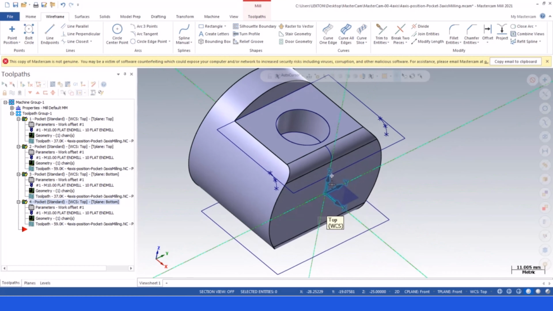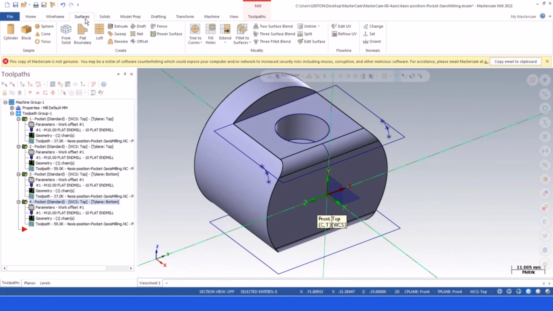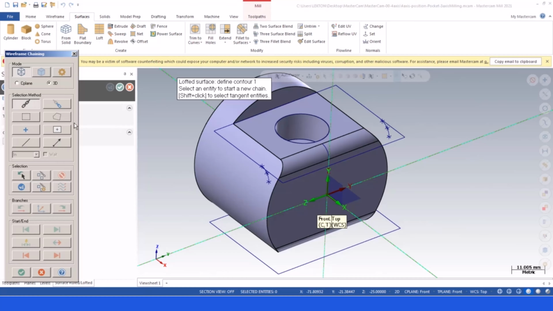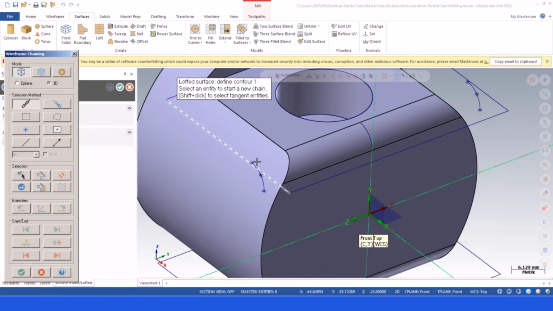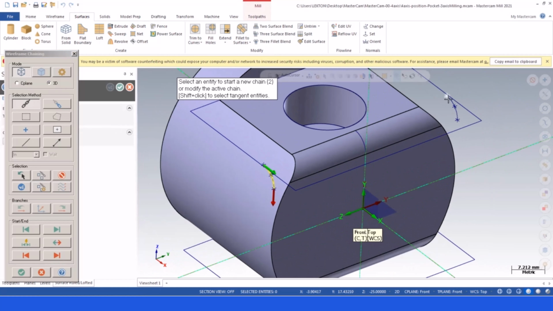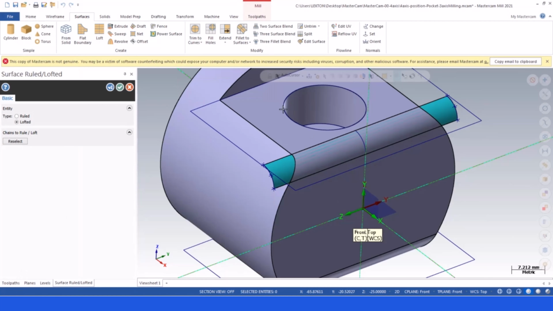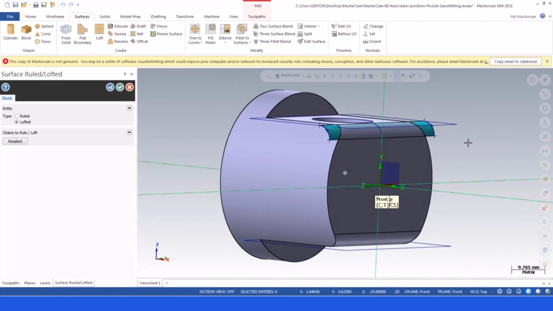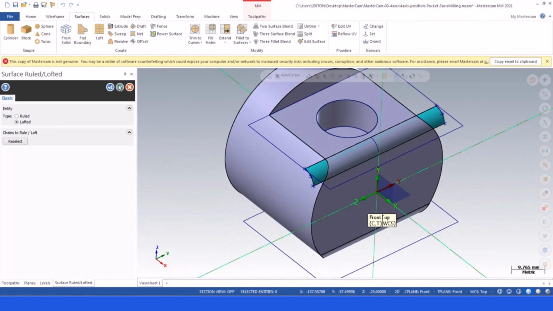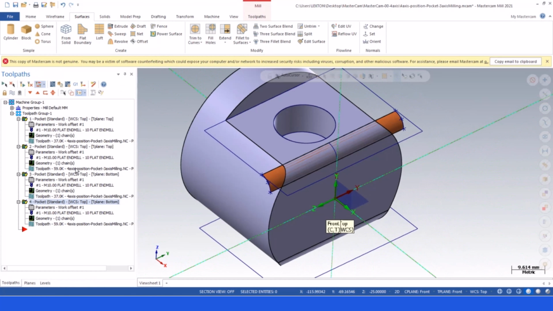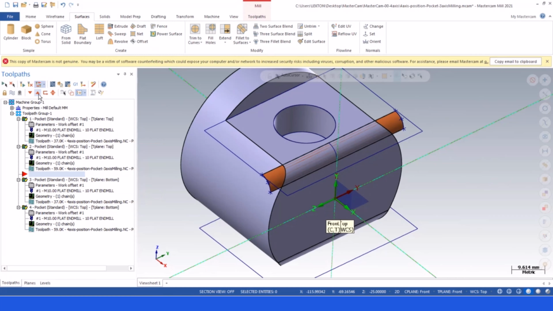Okay, I think that's good. So surface and loft surface, I'm gonna create some loft surface here. Okay, good. Okay, let's create our toolpath.